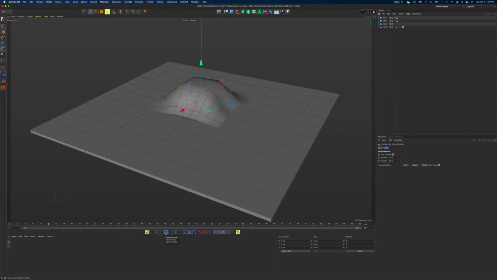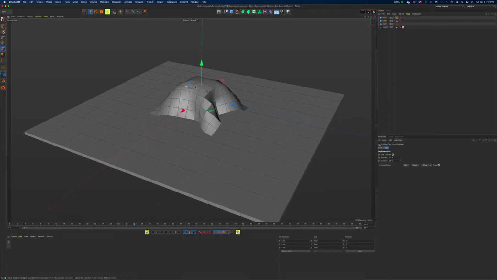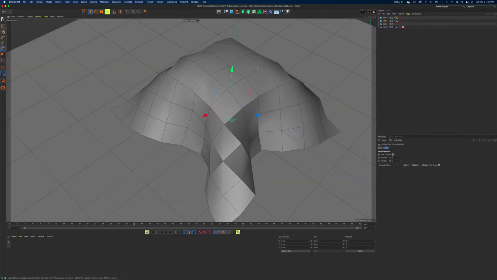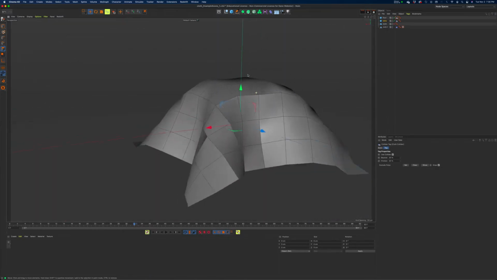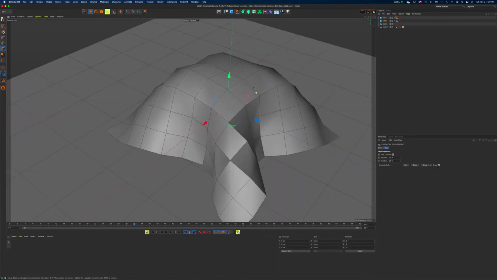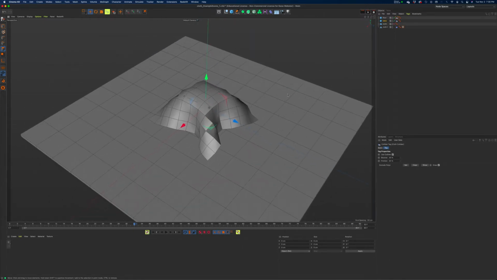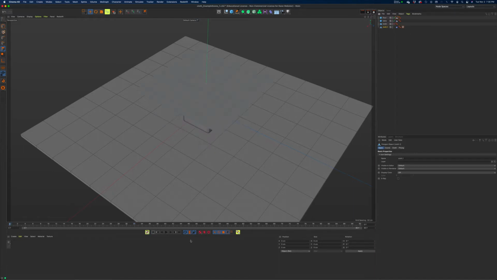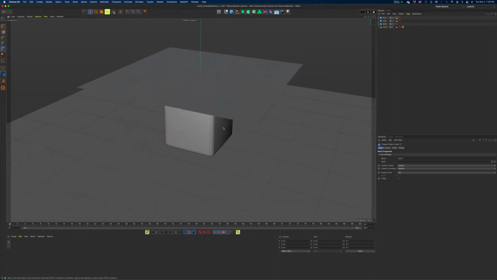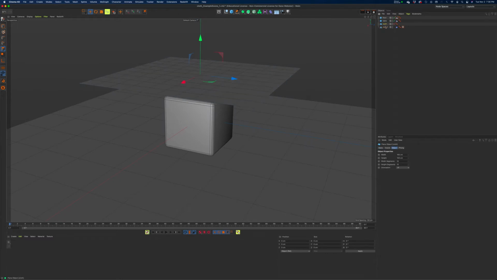Probably not all that impressive, right? Because at this point, cloth is fabric, right? It has all these little bits of thread and everything. This is like, I don't know, a cloth object if it was aluminum foil or something, right? And the problem is it just doesn't have a lot of subdivisions in it, right? So if I just reset the simulation up here, I could go back to the cloth object and just duplicate it again if I wanted to, and maybe start with a different number of subdivisions.